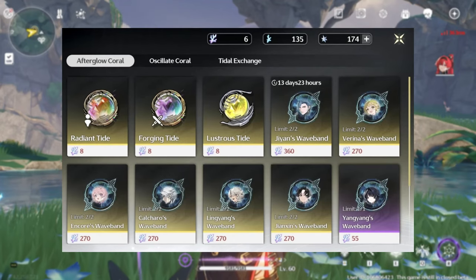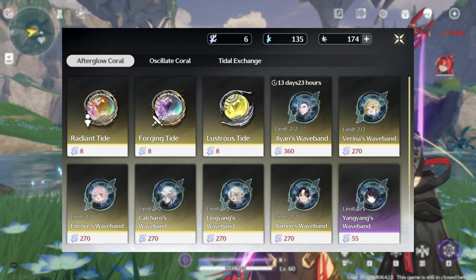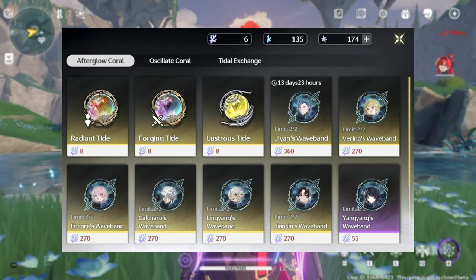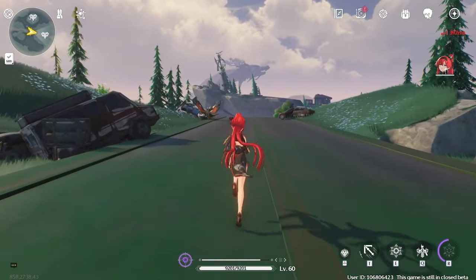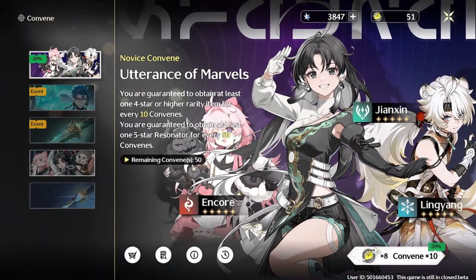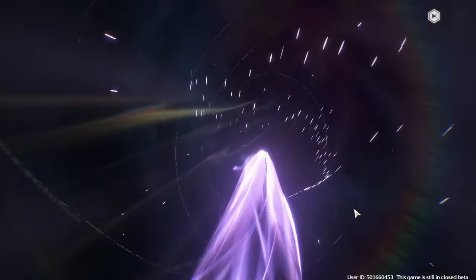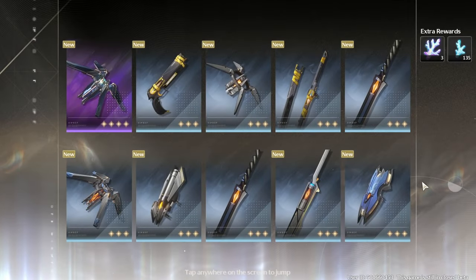Oscillate corals and afterglow corals are in-game currencies that are only obtainable by pulling on the gacha. They can be used in their respective exchange stores to purchase tides, wave bands, upgrade materials, and other resources. You can obtain oscillate corals by obtaining a 3-star weapon from convening. Each 3-star weapon will give you 15 oscillate corals. You can get afterglow corals by obtaining a 4-star weapon, which will give you 3 afterglow corals, or any 5-star weapon, which will give you 15 afterglow corals.